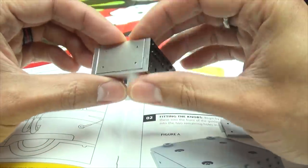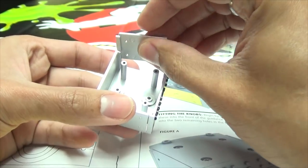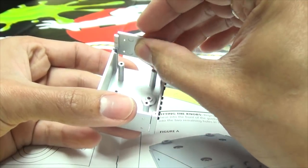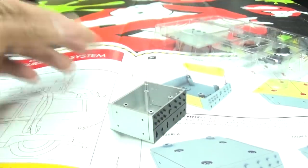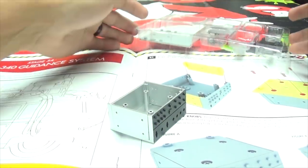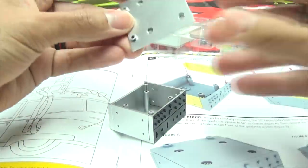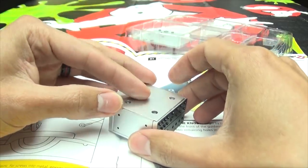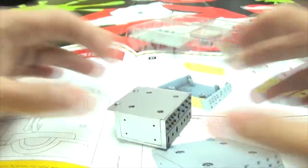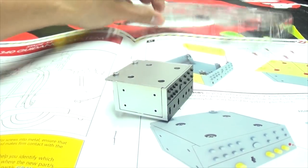Oh, nice and shiny too. I like the shiny. And get this in here. Like that. Okay. And now this needs a top. And that is this. And this orientation like this, it looks like. Yes. Wonderful.